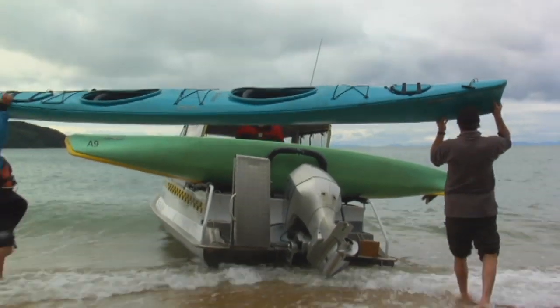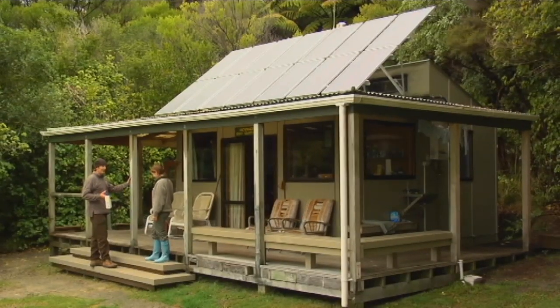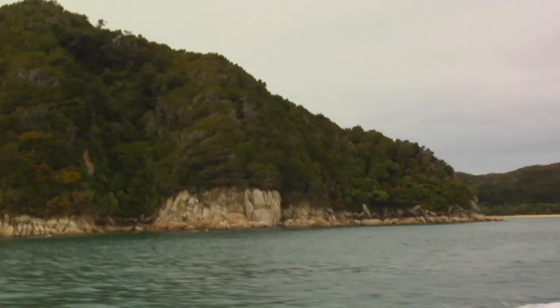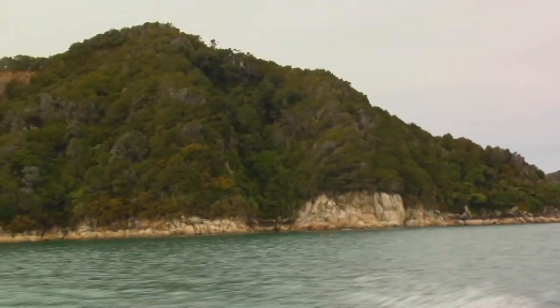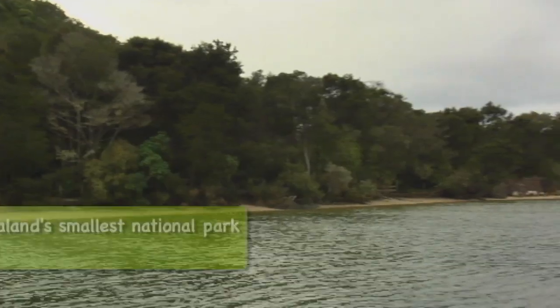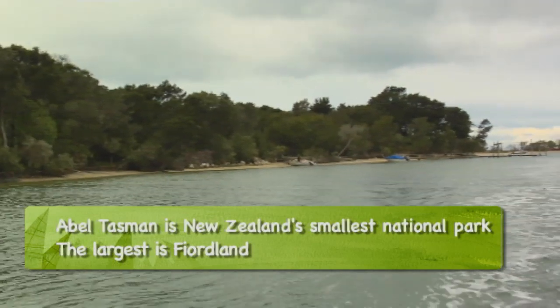Paulie, what's your involvement here at the Abel Tasman Track? Well, I'm a water taxi driver for a local kayaking company. How do you work in with DOC? Well, everybody stays in the DOC huts and stuff like that, so we organise to make sure they've got the right paperwork. Things have changed in the last year or so — everybody has to have bookings through the internet. And what about out on the water? Well, we travel through the marine reserve all the time with kayaks. Over the summertime there's lots of people in the park who don't know the rules and stick a fishing rod over the side in the marine reserve. We go alongside them and tell them that if they've got $250,000 in their pocket they can keep fishing. It's an amazing office and I love sharing it with people.